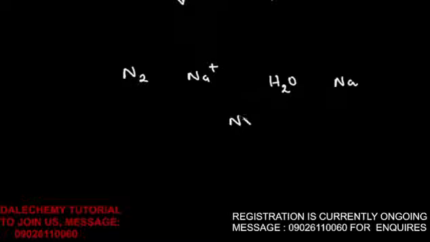Now, we must know that there are some rules for oxidation numbers. Basically, if you have any species, like maybe N2, Na+, H2O, Na, NO3-, and it is just an ordinary atom or an ion that contains just an ordinary atom, the charge it bears is the same in magnitude and sign as its oxidation number. So for Na+, the oxidation number will be +1. Also for Ca2+, its oxidation state corresponds to the charge it has, which is +2.